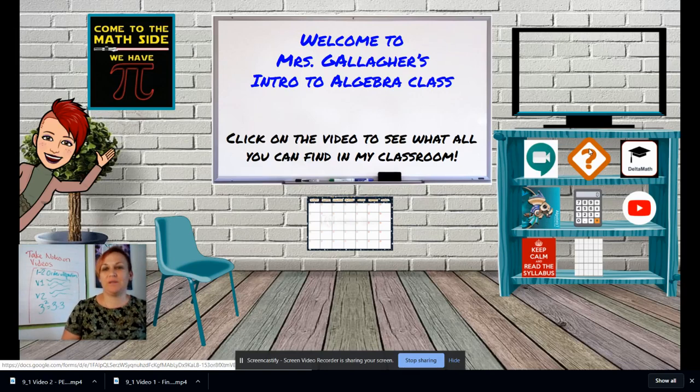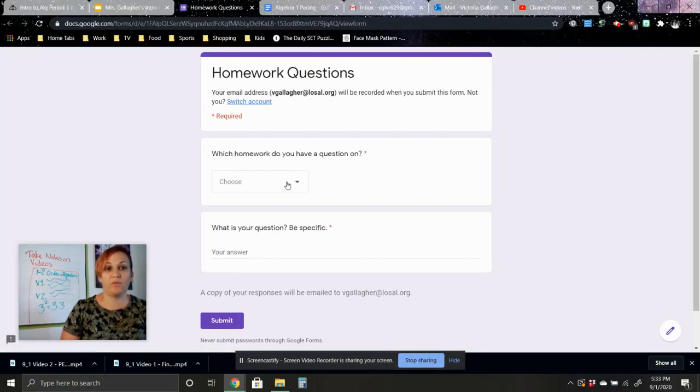The other thing that we talked about during class today was this orange question mark. The orange question mark is how you're going to start asking me questions when I start assigning you homework. So, starting on Wednesday, we're going to have a nightly homework assignment out of our textbook. If you're doing your nightly homework assignment and you're struggling, maybe you could do everything but the third problem, then you're going to click on the orange question mark, and it's going to send you to a Google form where you can ask me for help on that problem.